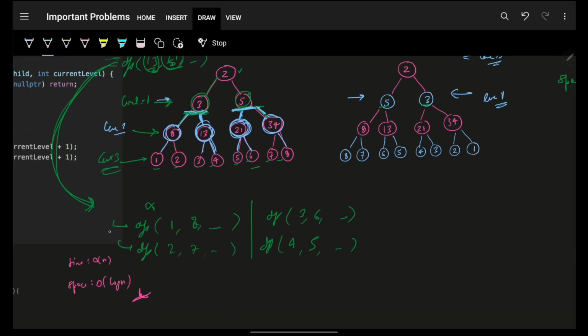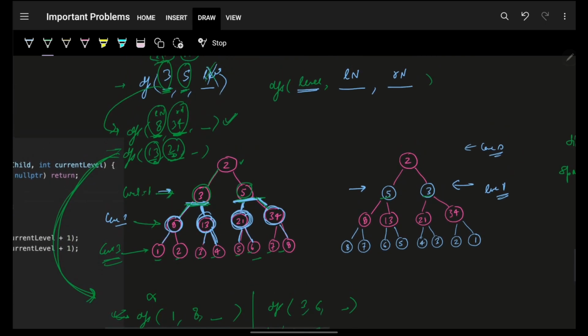And again, at this point, you can simply do the replace, as in the swap. You simply have to swap. These are the nodes which I'm passing. Simply swap the values. That's it. Ultimately, you might say, Aryan, what about this level?